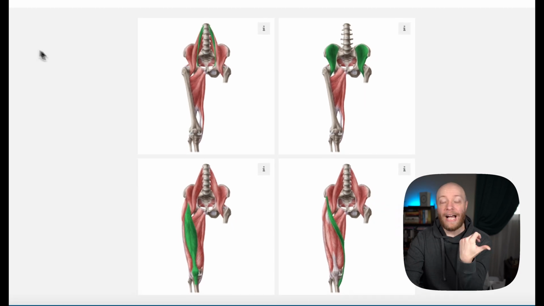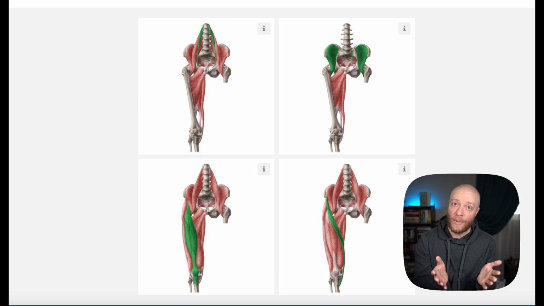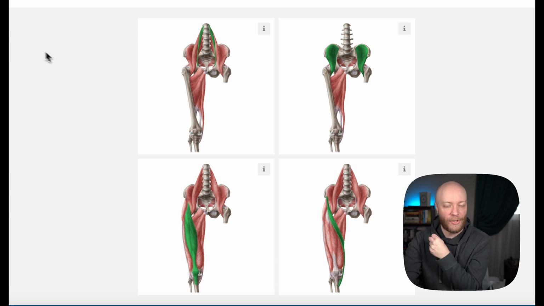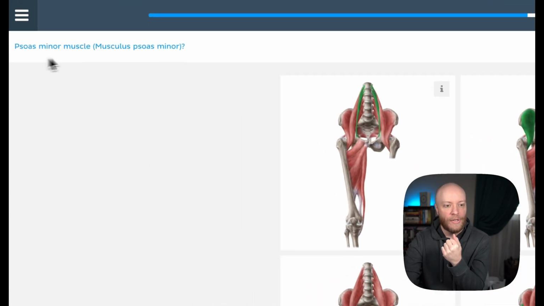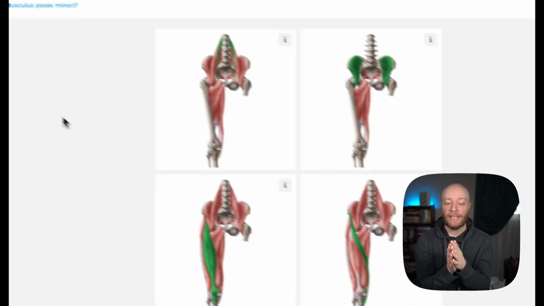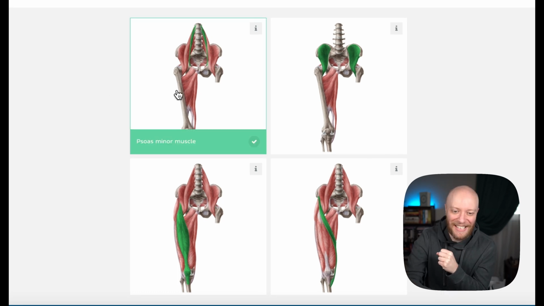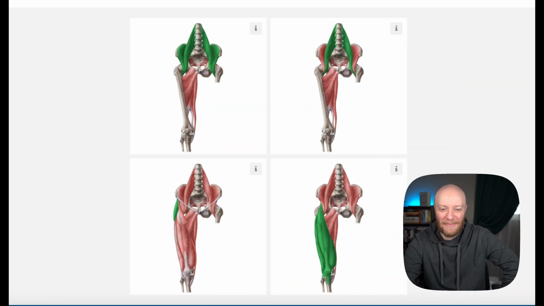All right. Now, again, this is another cool aspect about our study session quizzes, is because what we like to do is continue to expose you to the same information, but just adding a little more complexity to it. So we're going to try to go a little quicker. Psoas minor, I'm going to give you a second to look at it and see if you can determine which one. Enough time. I'm going to click this one. So yeah, this is the psoas minor.